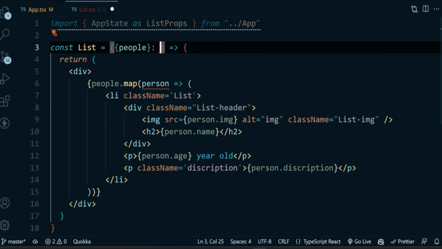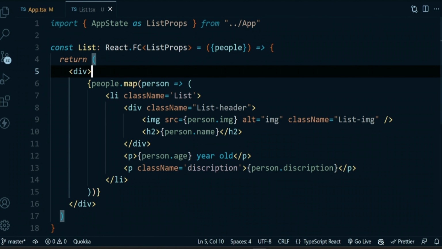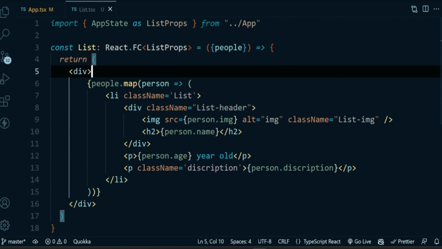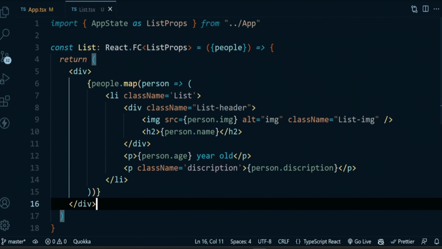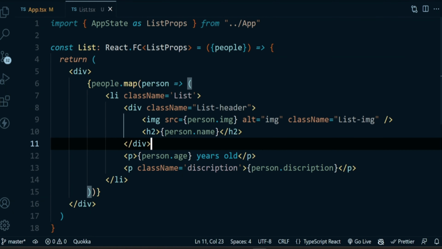Just remove the type on props and we use React functional component. So use react.fc. Now we handle it in the most compact way. That's awesome. So my output hasn't had any change.